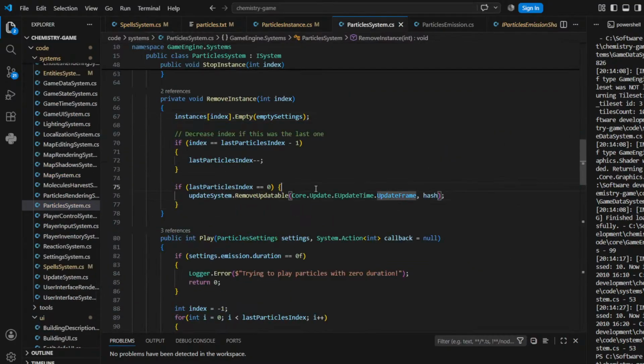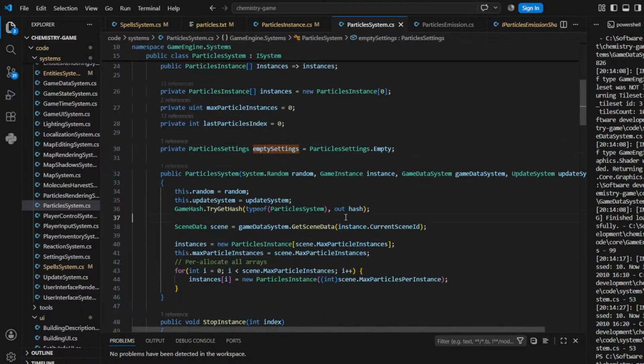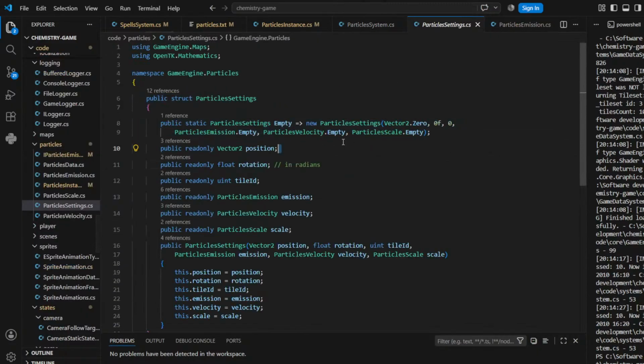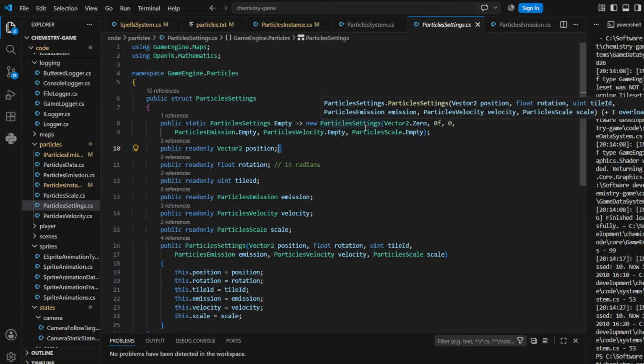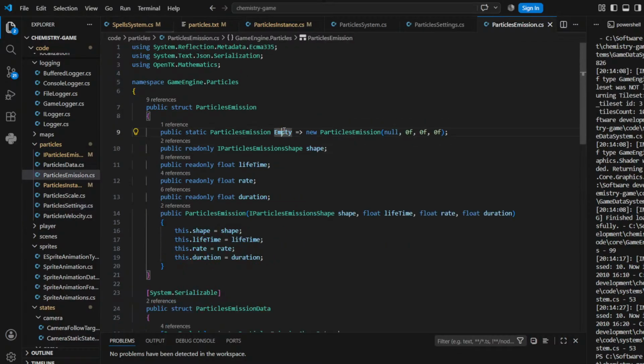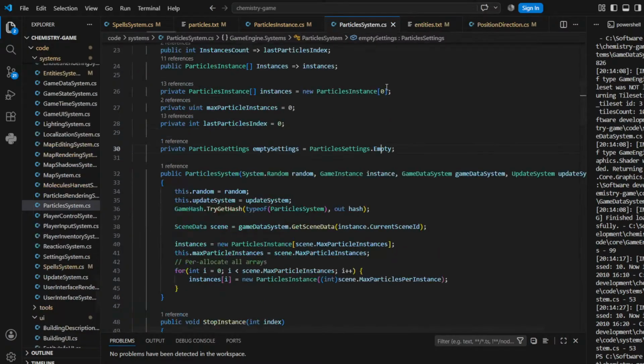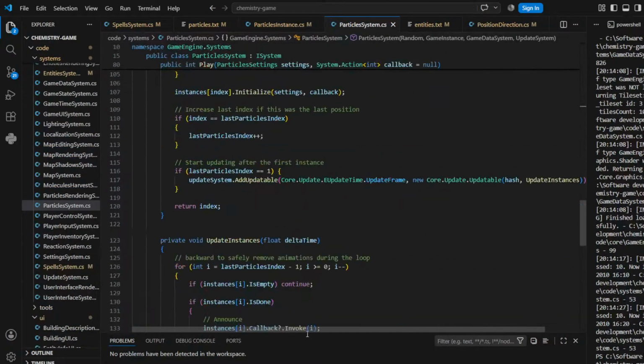Let me see the empty settings. Where are you? Empty settings. These ones. Empty lifetime. Empty emission. We do have 0 lifetime. Yeah, okay. Then it looks okay to me. I don't know what is wrong.